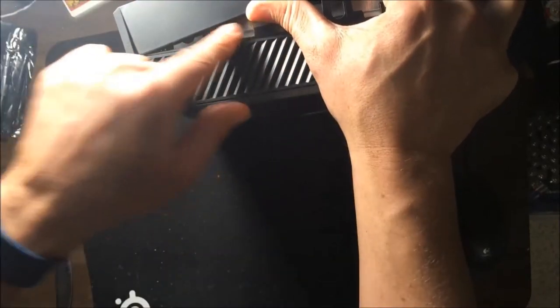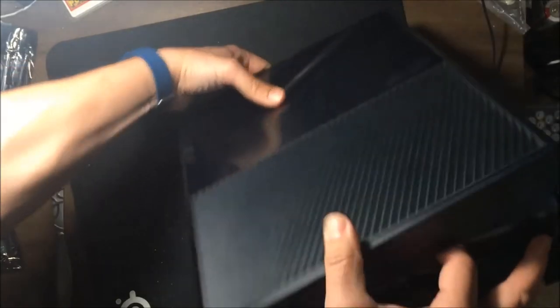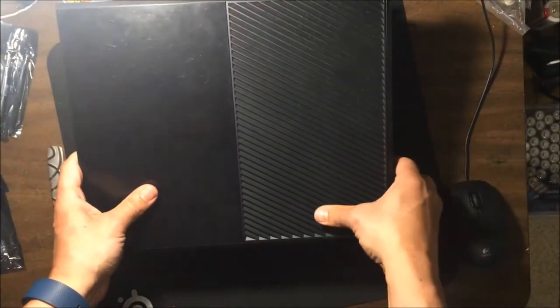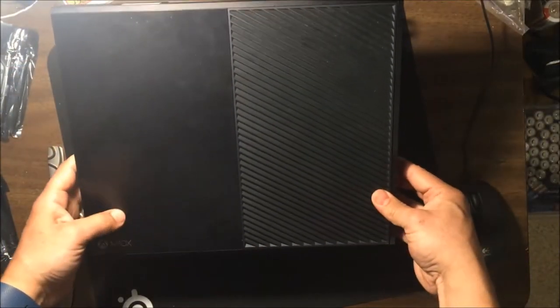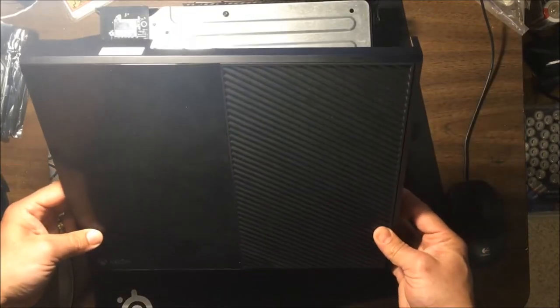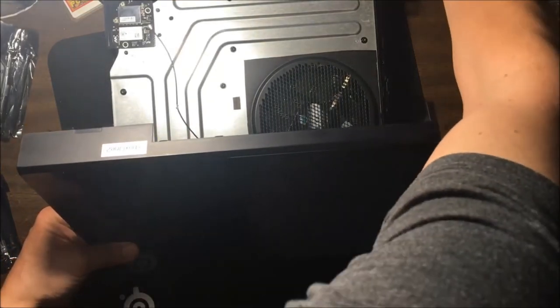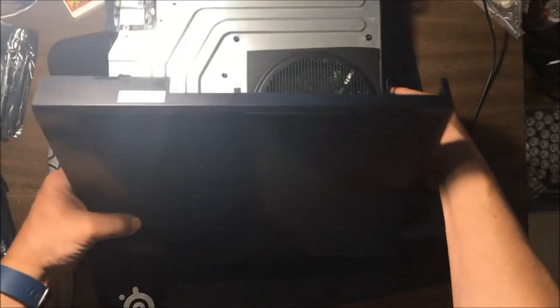But so you lift this top piece and it's okay for the front part of the case to come forward like that. Okay. And we're going to keep lifting, and as we lift up and pull forward, the front part will come right off. Okay. I want to make sure I get everything here on camera. So let's move this up a little bit.